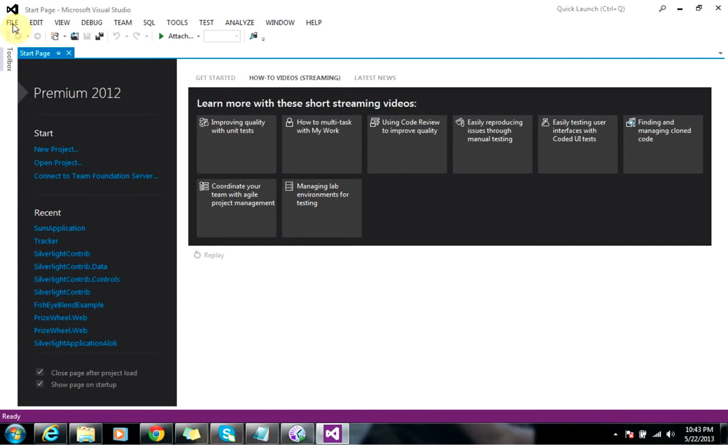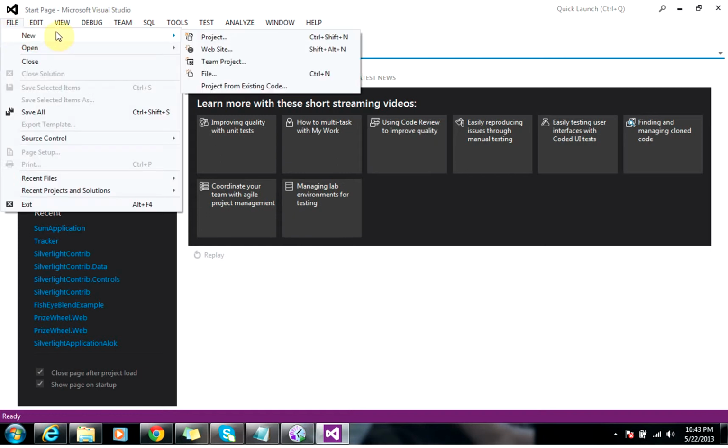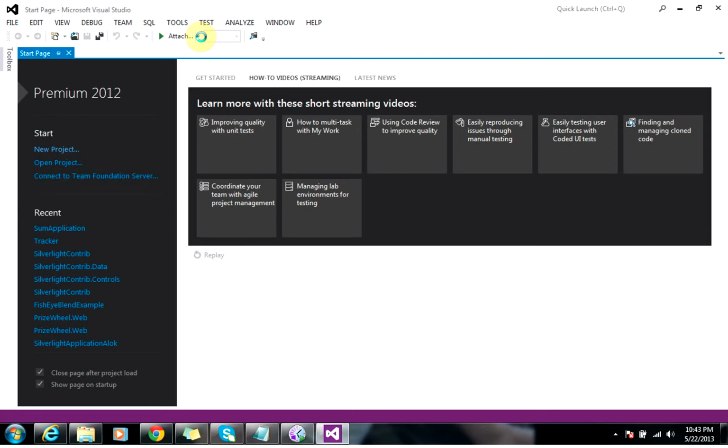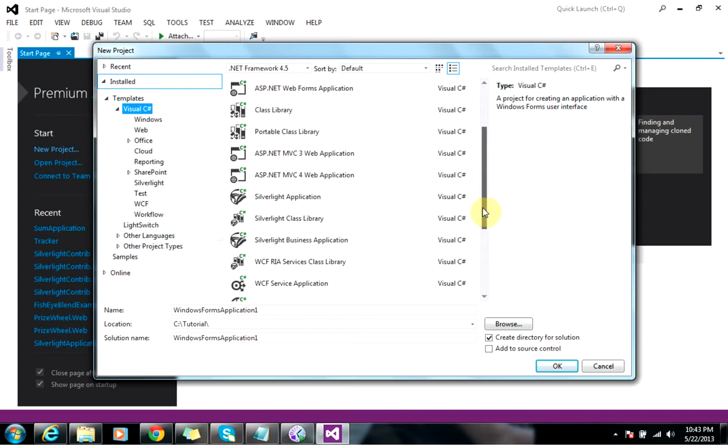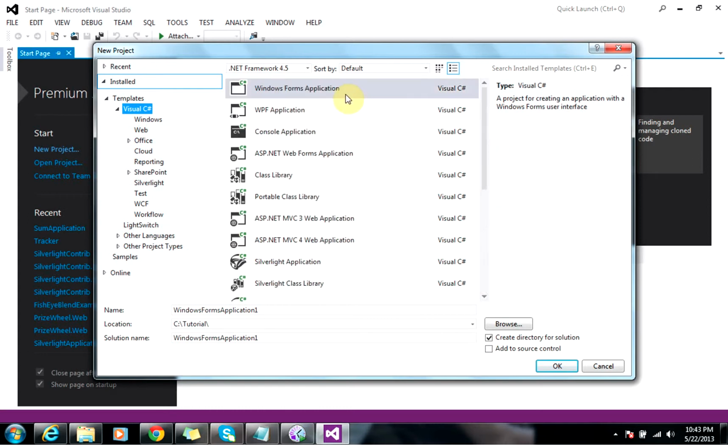I just open my Visual Studio instance. I will click File, New Project, and I can choose any kind of project. I think I have 10 or 12 different types of project, but I would like to go with a window application first.